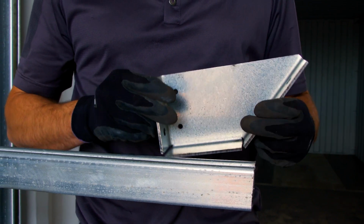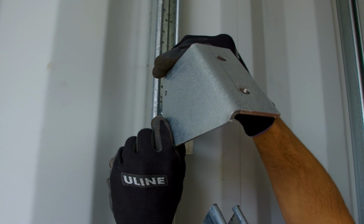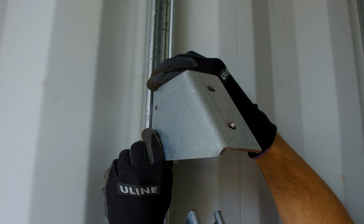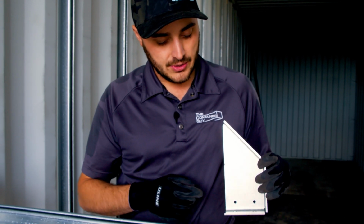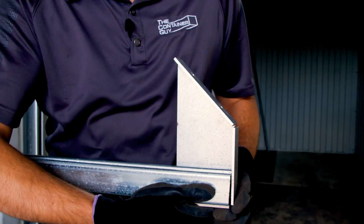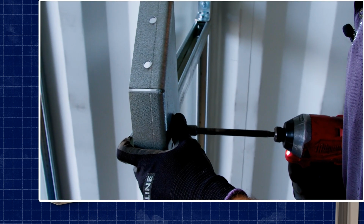So with these angle brackets, there's lefts and rights. You'll use one on this side, and then the far other side, you'll use the same version that goes up against the vertical strut. So with this here, it's got these two smaller holes laser cut through the side. What we're gonna do is use it to protect the cut edge of this strut channel, and then we're just gonna self-tapping screw through those two smaller holes into the strut.